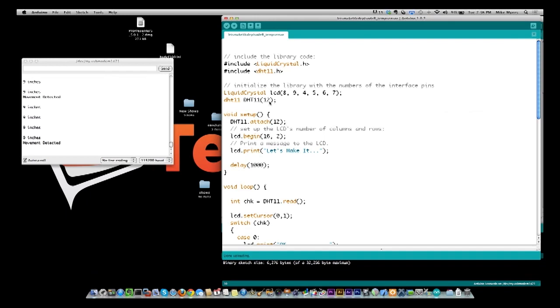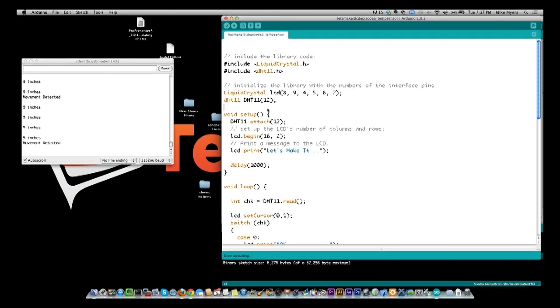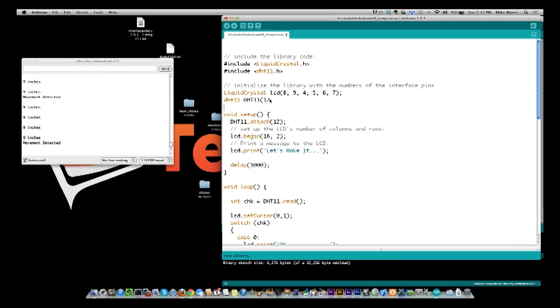Now by doing this, you'll see in setup I say attach to pin 12. I can do one or the other. I don't have to do both. I'm doing both just because I wanted to make sure it was working, and I never took it back out. You could actually take out the 12 here and it would be fine.